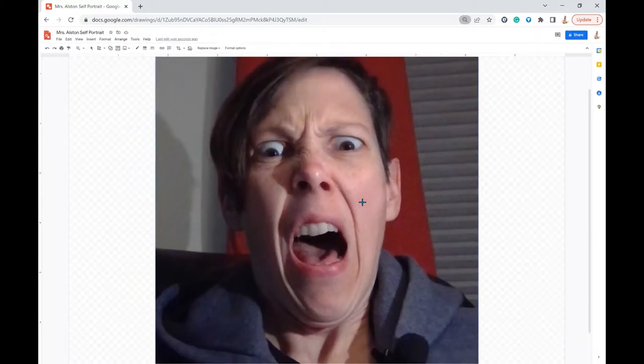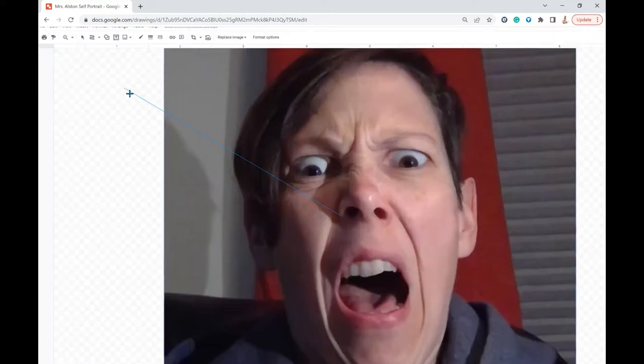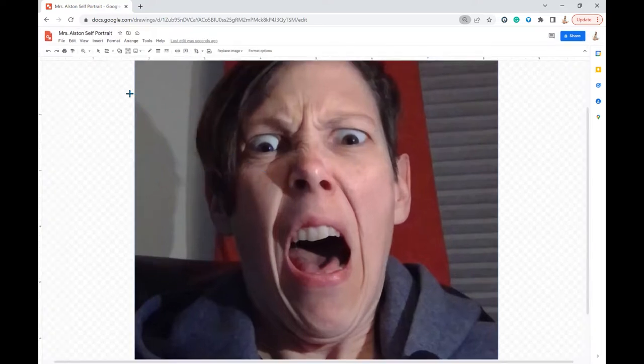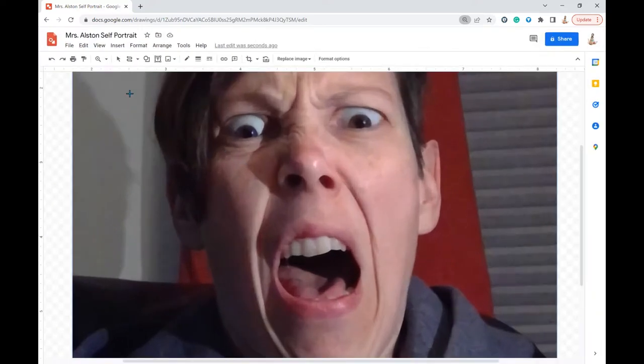So lines are open, shapes are closed. So we want to make sure that when we create shapes that we are closing them in, and our tool will help us out just a little bit here. I'm stuck here on this line, which is not where I want to be. We create these shapes by clicking. You are going to see a lot of this expression.